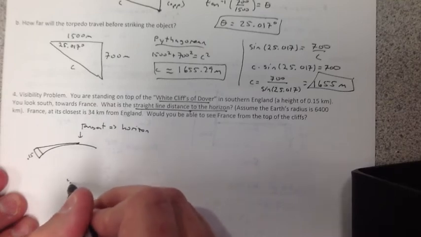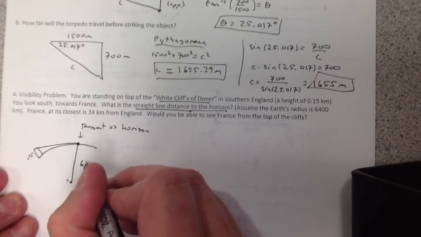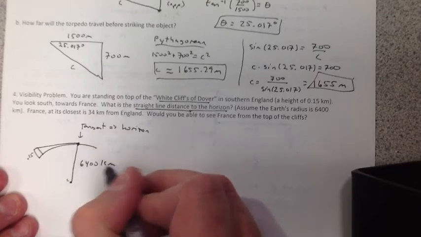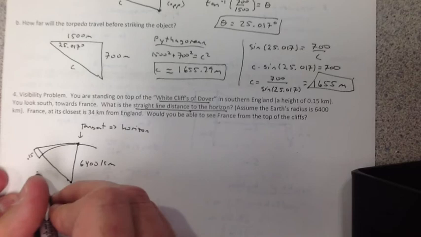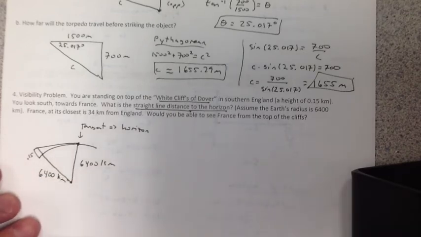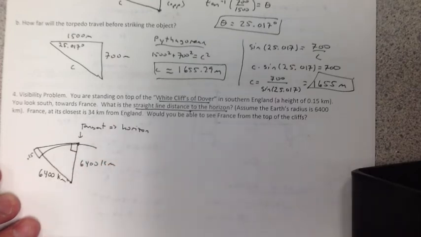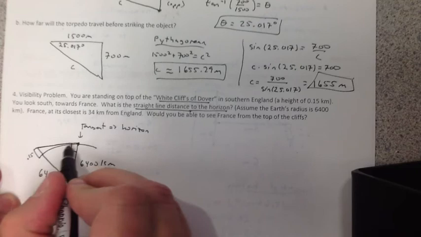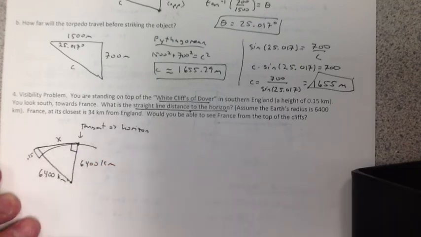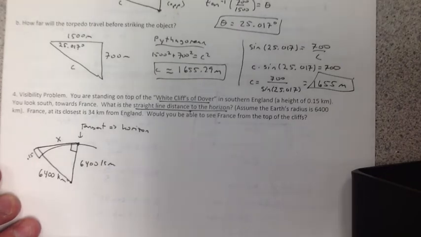We know that the height here is 0.15 kilometers. Here is the center of the Earth. The center of the Earth to the horizon is 6,400 kilometers. To the White Cliffs of Dover, same thing, 6,400 kilometers. The question always remains, this is a right triangle. Where is the right angle? It's right here because it's tangent. So what we're looking for is this distance right here. It's kind of hard to see, so what I'm going to do off to the side, in blue, I'll redraw it.